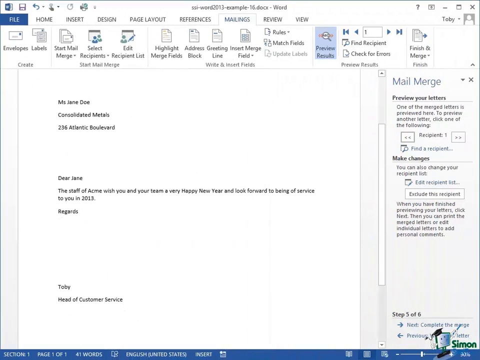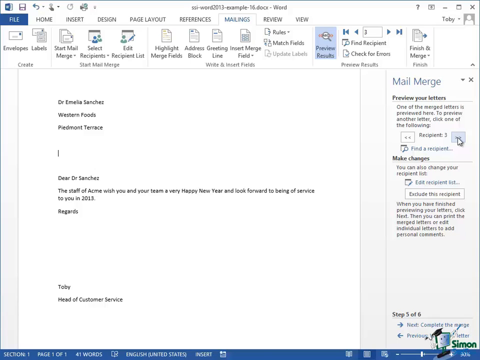Now, when it comes to previewing letters, it's a pretty straightforward case of just stepping through them. So we've got controls here on the right. Note also, and particularly this is true when you get towards the end of a mail merge, almost all of the commands in the groups on the Mailings tab are now available, and you can use those, for instance, to step through recipients. Let's go to recipient 2. Just click on the right arrow there. Mr. Peter Stanley, dear Pete, that's fine. Dr. Amelia Sanchez, dear Dr. Sanchez, yeah, that's fine.